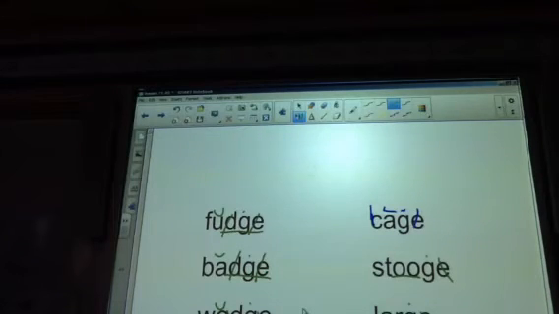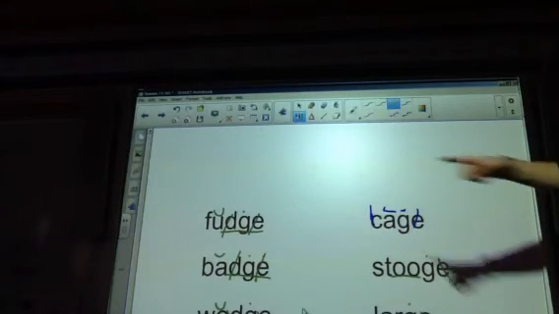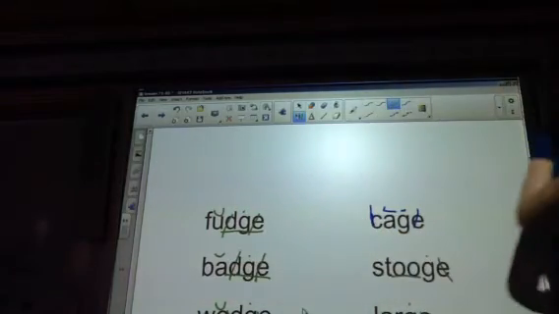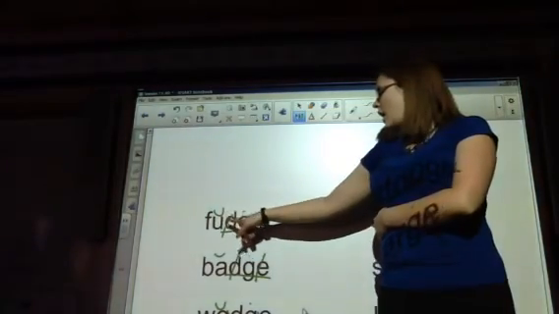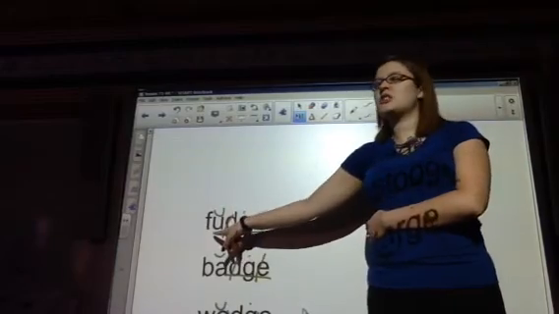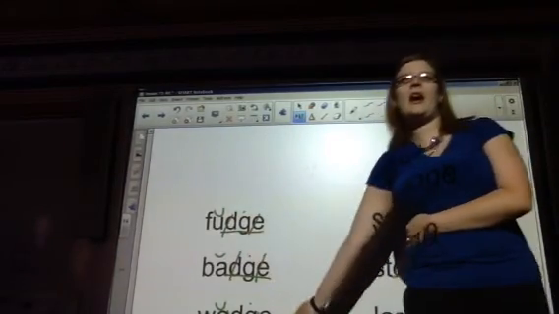Isaac, what else is in common? They all have E's. Quit telling me about the DGE. What else do they have in common? Brianna, what do you see? We're talking about this column over here. What do those have in common? That they all have breves. They all have short vowels, don't they? So the J sound after a short vowel is going to be spelled how?